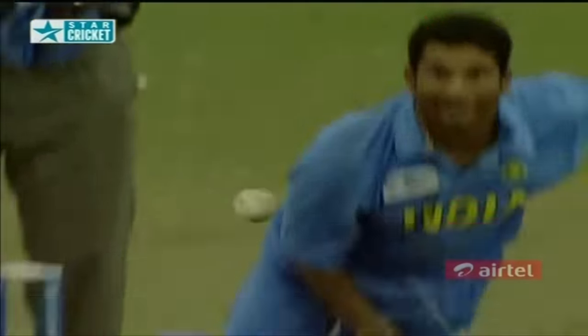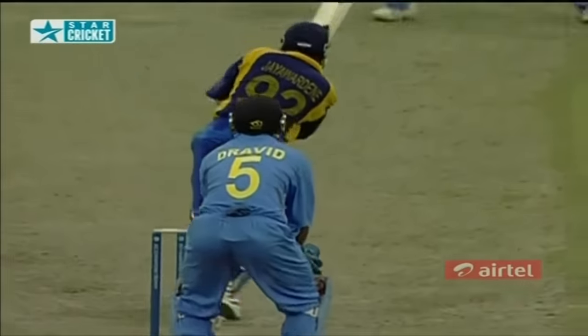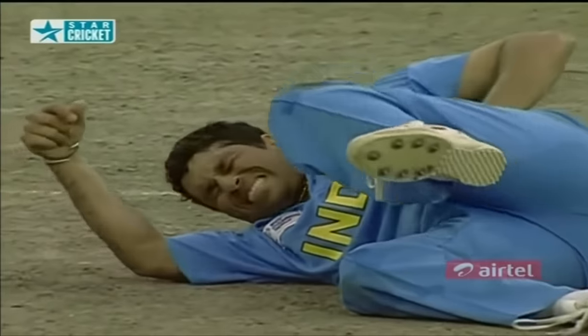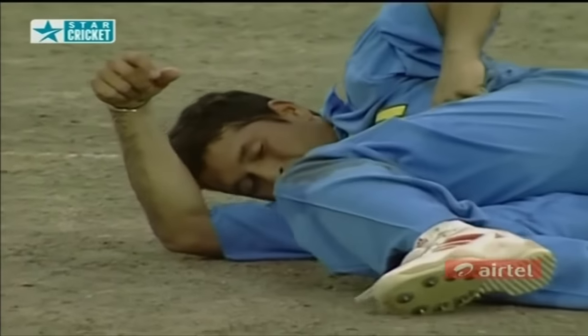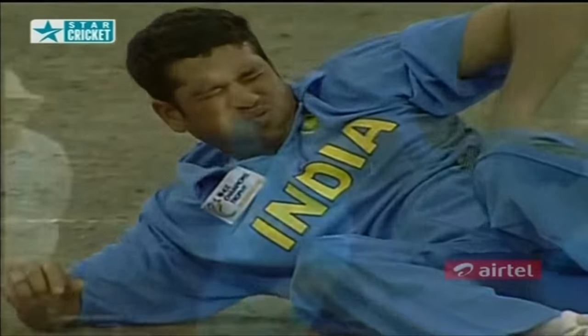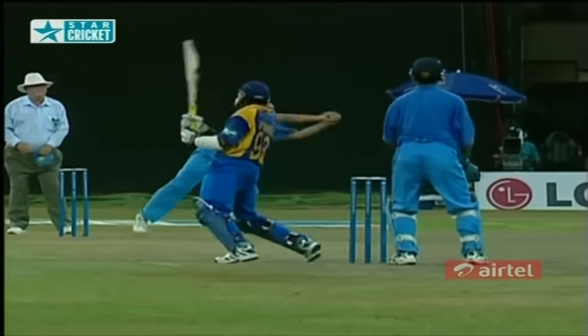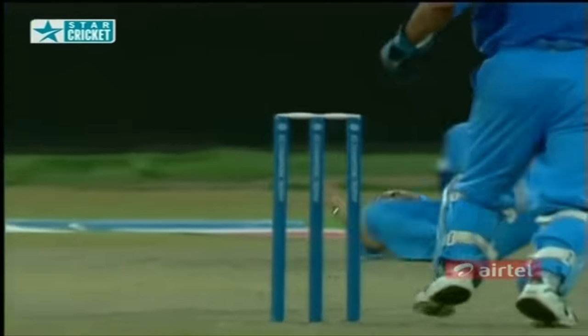Nearly a repeat. It really has been Groundhog Day here, and this was almost an identical dismissal to yesterday. Only at that time, Tendulkar was full stretch away to his left. Excellent over though, just three off it, plus that dropped catch, and there it is, full stretch to the left, going a bit harder.